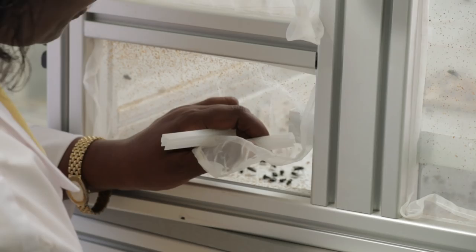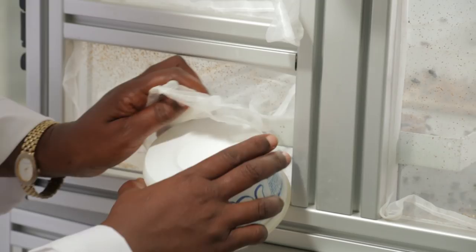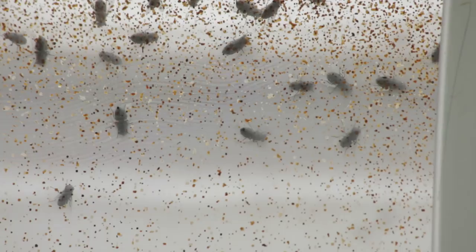To ensure that the eggs can be easily harvested from the cage, a petri dish containing a substrate is placed inside the cage for two hours. The flies deposit their eggs on the substrate, which is kept in darkened conditions. Those eggs, when they are produced and incubated, in 24 hours they emerge, and in another one week they start producing pupae, and then the pupae start emerging after another one week.